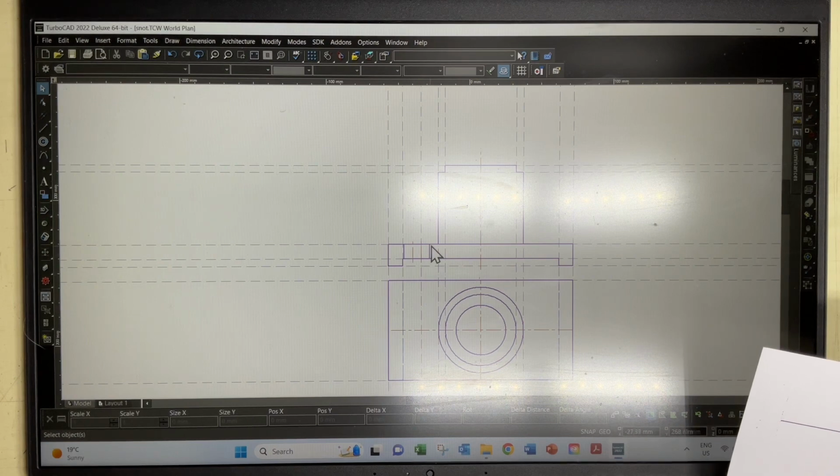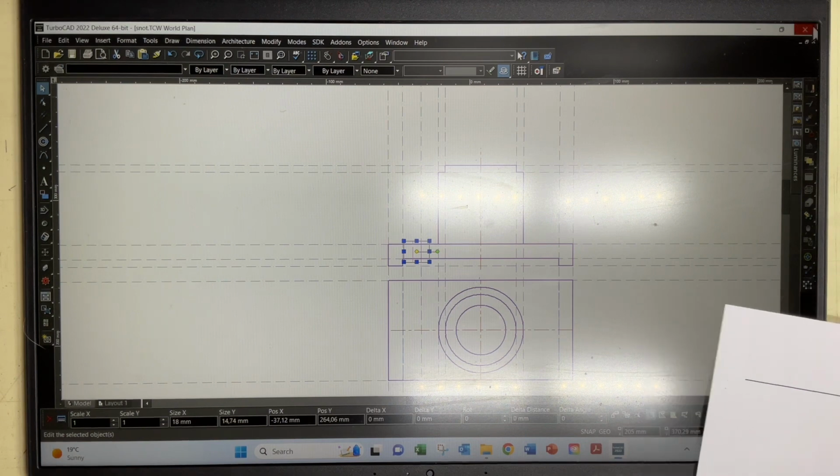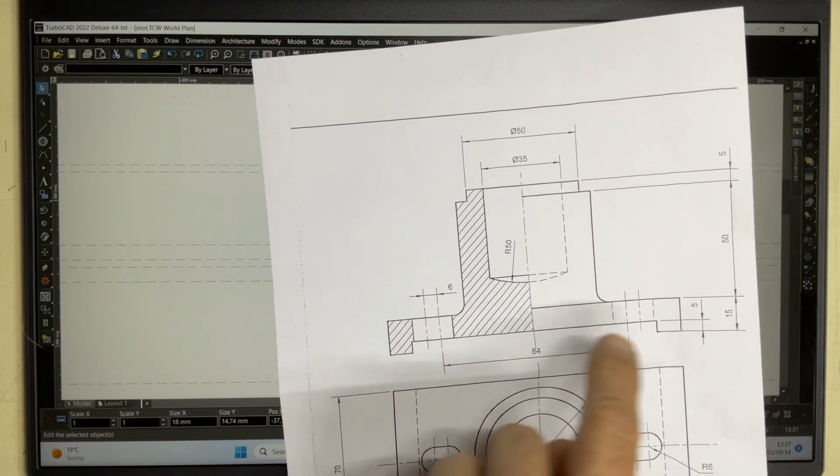Right. Whatever I've drawn over here, I want to have drawn on the opposite side as well. So I'm going to come in over here and select all of those lines over there. I'm going to go over here to where it says mirror, select the mirror, click that point over there, click that point over there, and you'll see that I've mirrored those lines over there onto those lines.